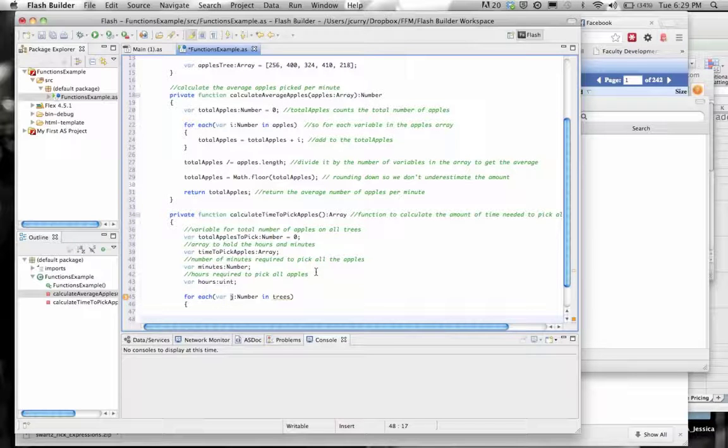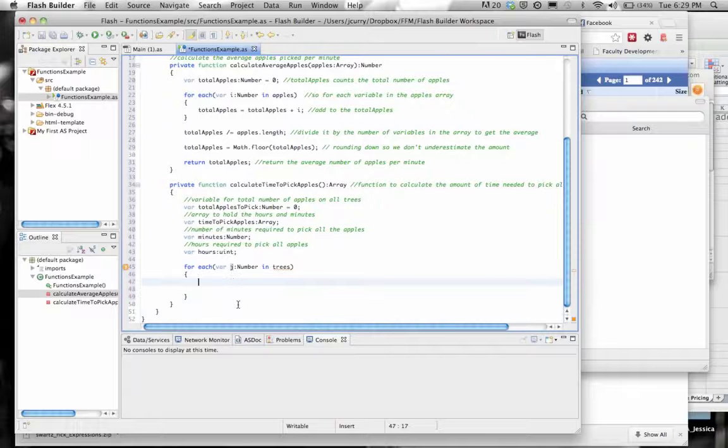And then in here, the first thing we're going to do is we're going to add our variable to the total apples to pick. So that's showing us that that matches.